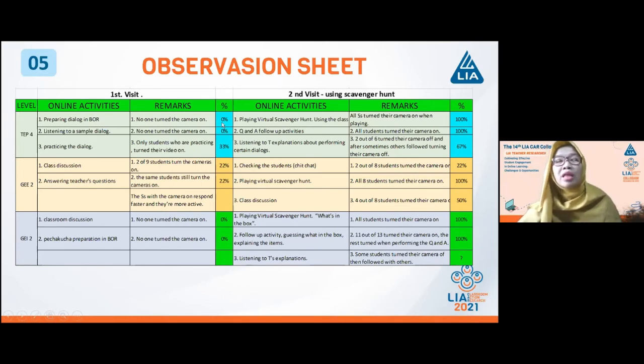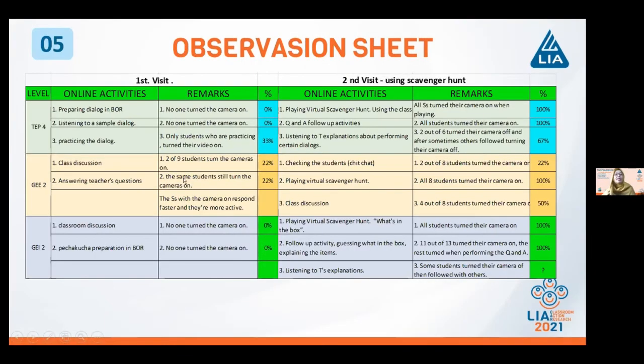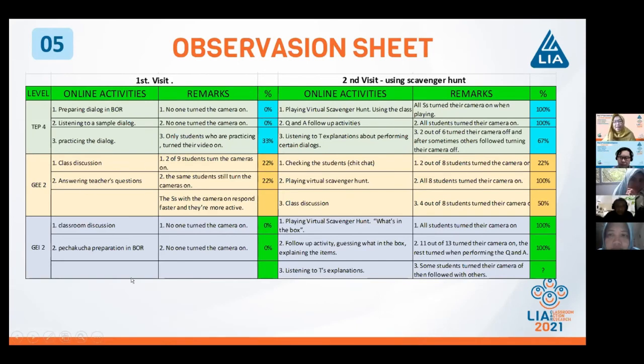Listening to sample dialogue was also 0%. Practicing the dialogue, I expected that when they practice the dialogue, they would show on cam. But only the students who were practicing turned their video on. The rest just turned off their camera again. And this also happened in the other classes.